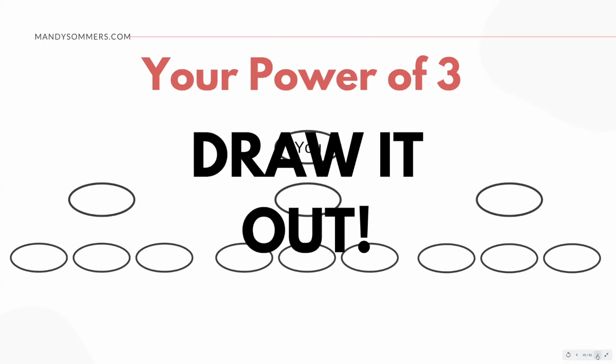I'm going to ask you guys to get a piece of paper tonight and draw this out. You can download power of 3 worksheets and things like that, but personally for me, I actually drew this out on my mirror when I was working towards this years ago. And I still to this day draw out exactly what we're working towards. Get a blank piece of paper, put you at the top and your 3 people underneath you, and then see where the holes are. And then you'll know what you're truly working to fill in.